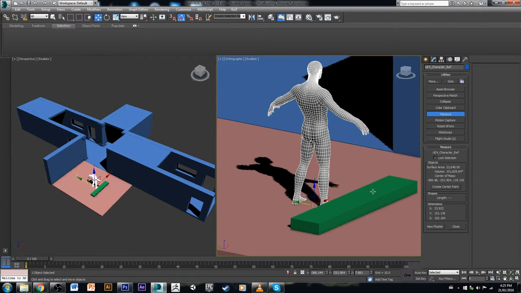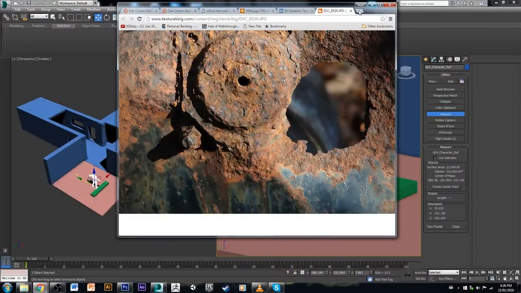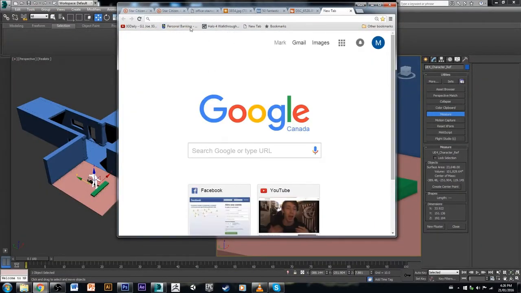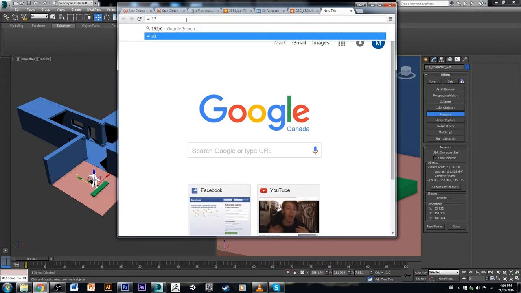If you do the math, he's 6 feet tall, which makes him 192 units. 192 divided by 6 would be 32 units.